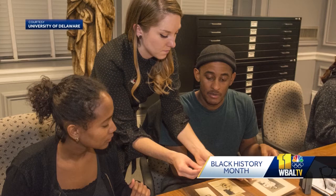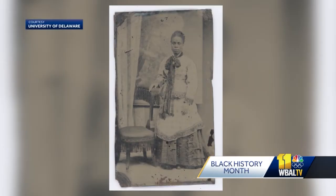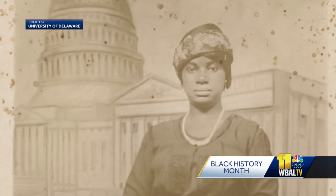The collection has left lasting impressions on the students. There were white photographers who were interested in helping black people photograph themselves, help them create these likenesses that they could share with their family and friends. Erickson says this treasure trove of photographs also shows a generation out of slavery, African Americans doing well coming out of Reconstruction. Not all of us were mired in the challenges that we did face as a community, but through our education, through our civic engagement and through our perseverance we were able to achieve tremendous gains.